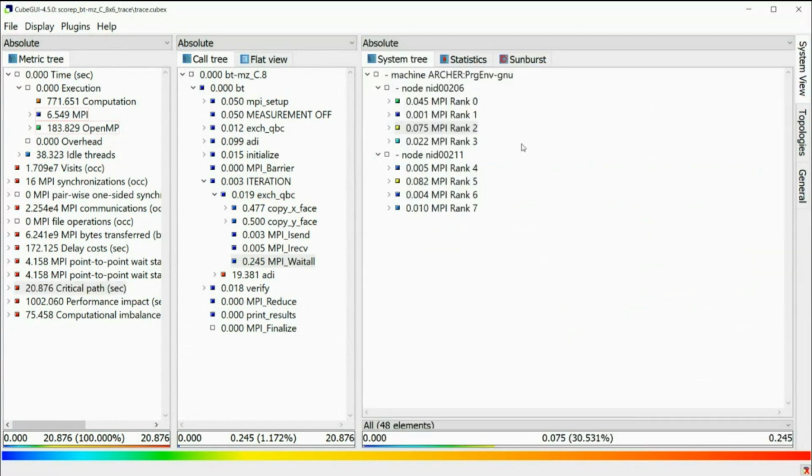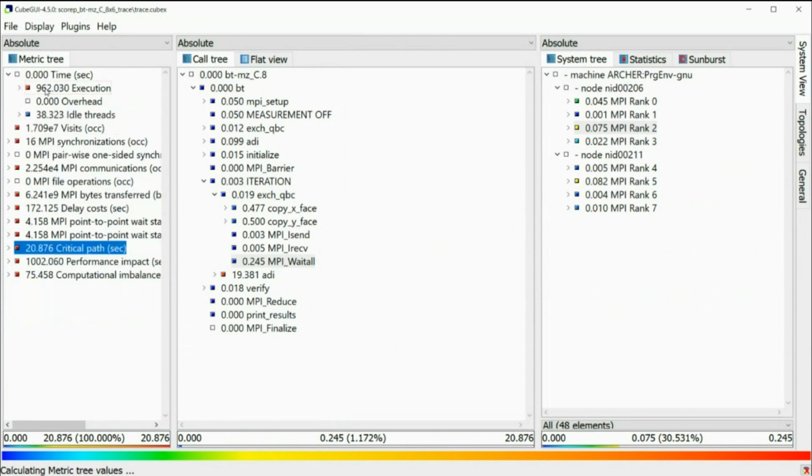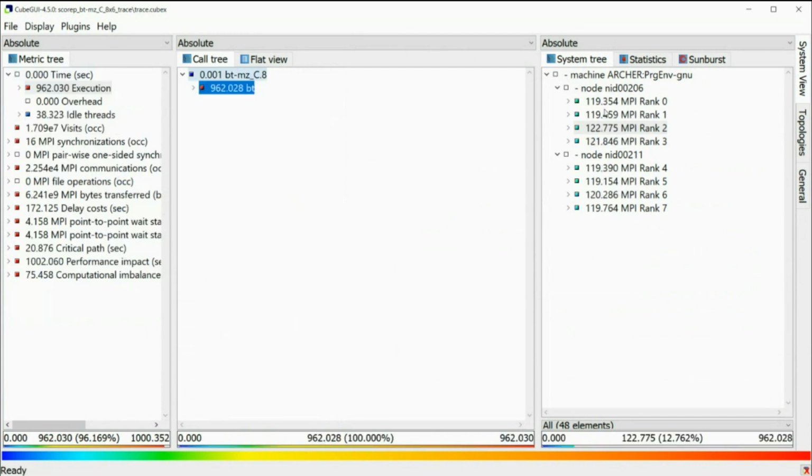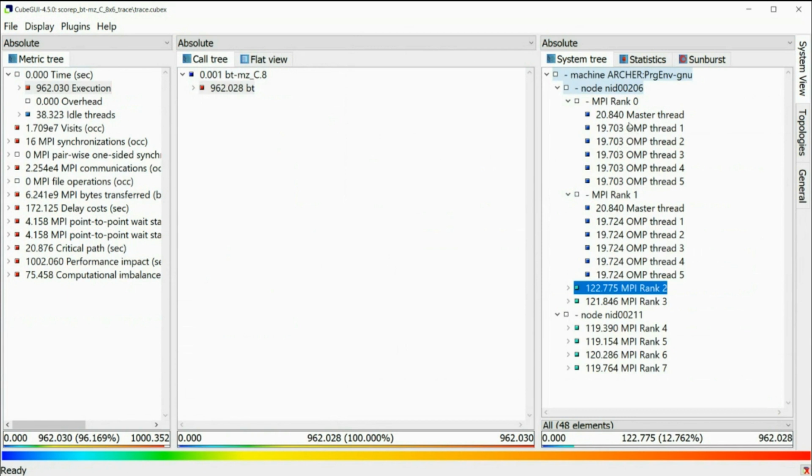If I go back into the metric itself here, we're seeing what proportion of the execution time is on the different call paths on the different processes. So the length of the critical path is our 21 seconds. That's to be expected from the total execution time on each thread. So they're all roughly 20.8 seconds in this case. So the critical path is going to be 20.8 seconds. It doesn't match exactly because the critical path is only calculated between the MPI init and the MPI finalize.